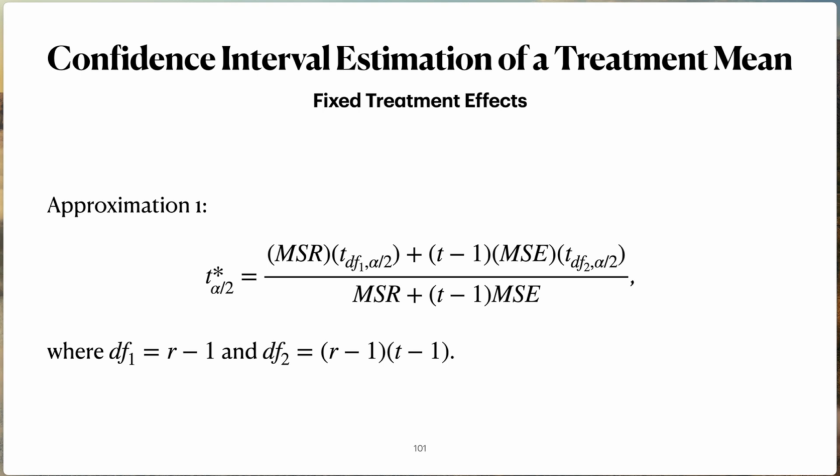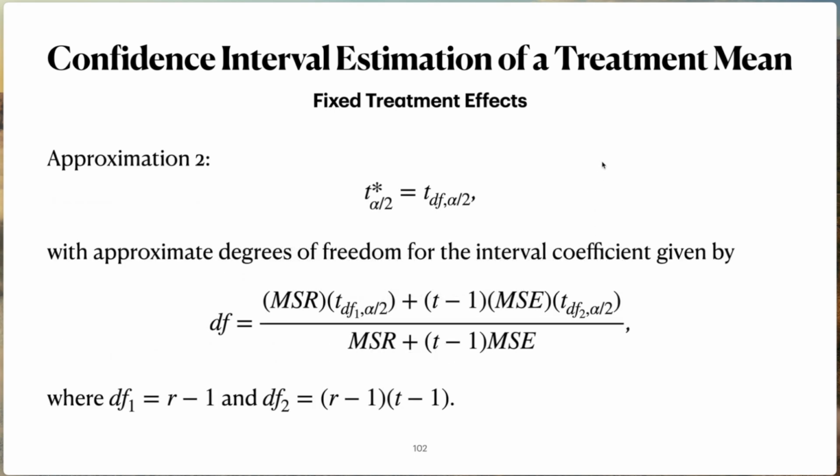It's expressed in terms of the mean square for blocks, the mean square error, and the two t values. df1, the first degrees of freedom here, is still equal to r minus 1. df2, the degrees of freedom associated with that t value, is r minus 1 times t minus 1. And then we have t minus 1 here, t being the number of treatments. And so it is somewhat simplified. But it's still a linear combination, a weighted average of these two t values, so it'll be between those two t values. That's one method for finding an approximate interval coefficient that we can use to construct the interval.